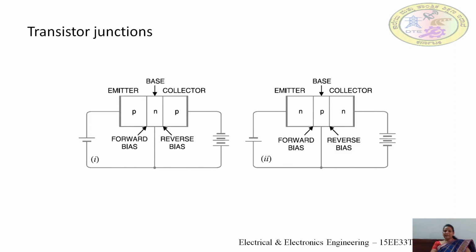That's what I said in the very beginning of the session. Transistor is derived from two words, transfer and resistor. So here is the explanation for that. Since the transistor is transferring signal from a circuit of lower resistance to a circuit of higher resistance, it is called transistor, that is, transfer resistor.